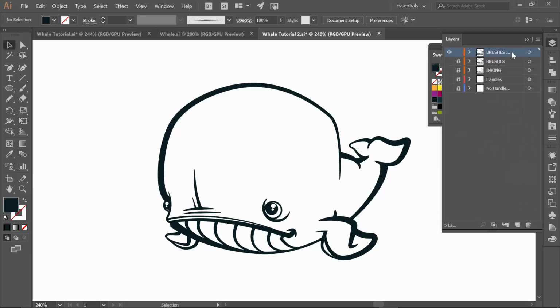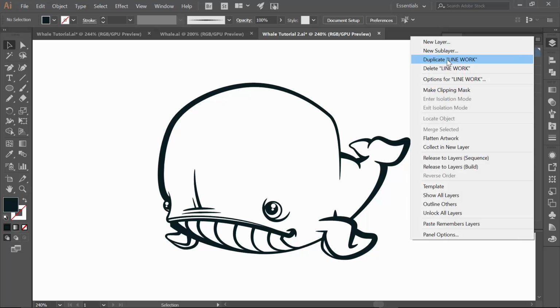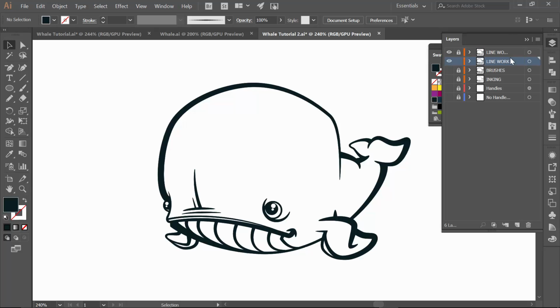All right, that looks good. So this is going to be our line work. This is going to be the one that's hanging out on the top. I'm going to lock that layer. I'm then going to duplicate it. I'm going to double click on that one, and I'm just going to label this one flat color.